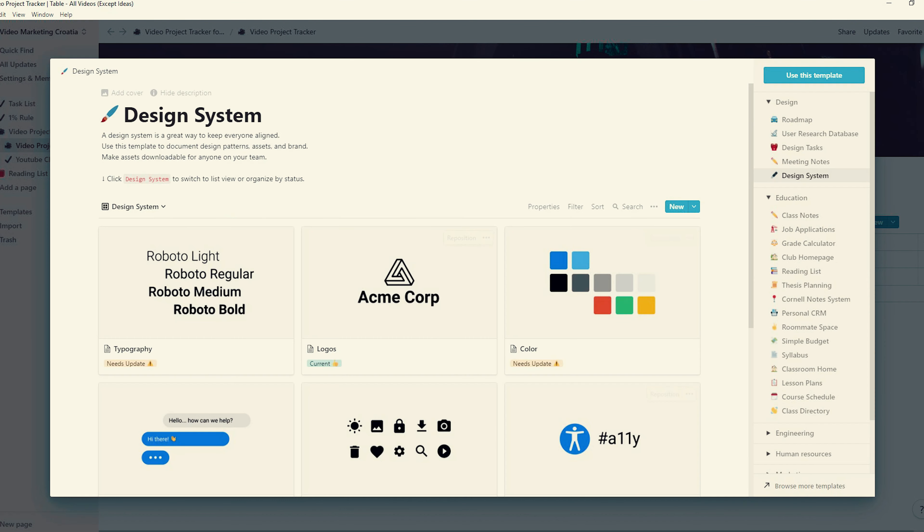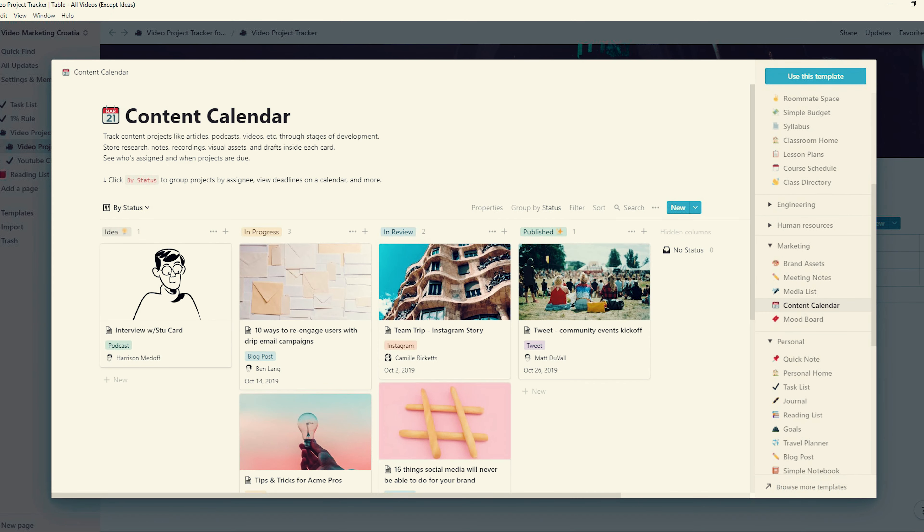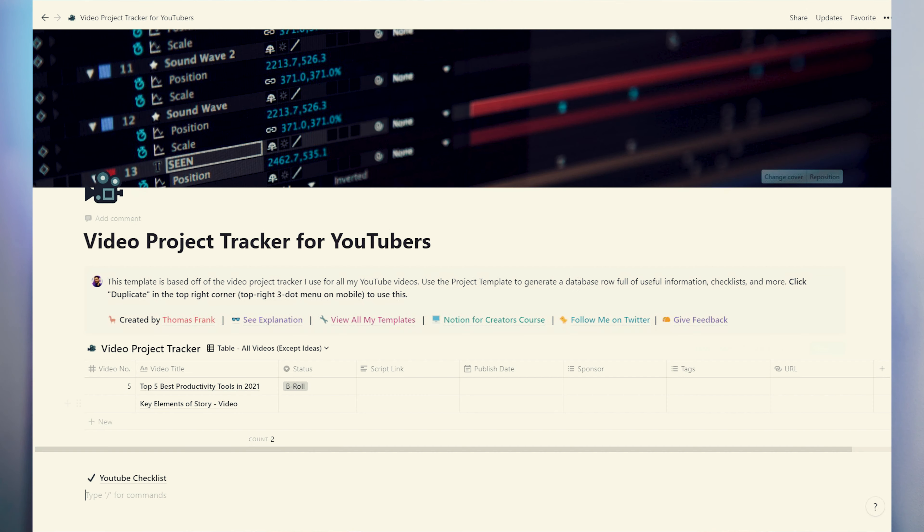Number one: Notion. Notion helps you organize your life and if you're an entrepreneur, it helps you organize your teams as well. Everything from planners, design notes, your own CRM, your design roadmap, your SEO outreach plan, and so on. You can create a lot with Notion and since it's only a single app, you have everything organized in one concrete and easy-to-access space. I use Notion to keep track of my daily tasks and weekly goals, as well as a YouTube tracker that helps me track every single step of creating a new YouTube video.